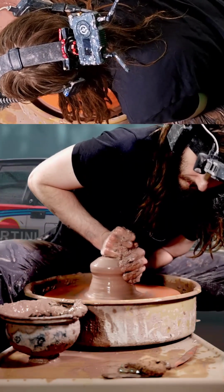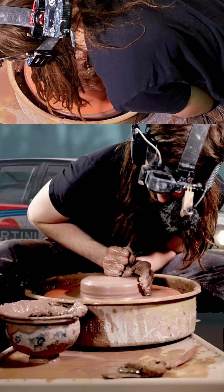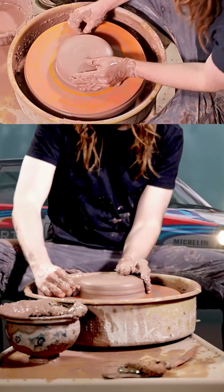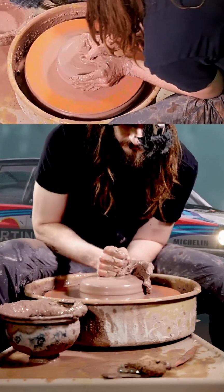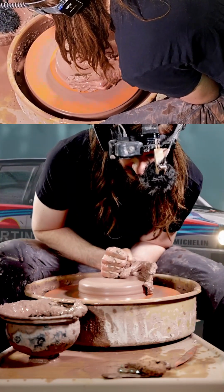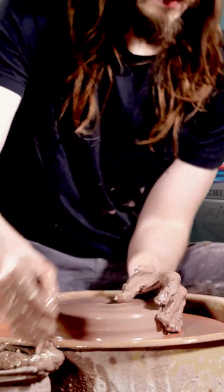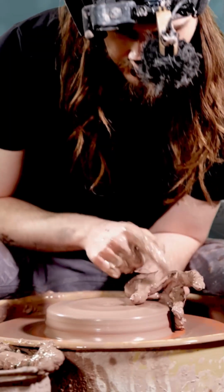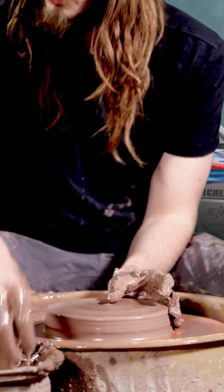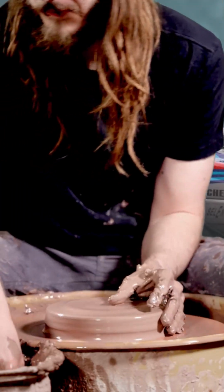Push this down. Right down to the side here. I got a little bit of clay here, so I'm gonna take up that little chunk of clay right around that rim. All right, camera B. I have my hand on this third over here. This hand right here is on a third of the clay. It's pushing against the clay that's coming into it. It's not pushing through the middle, right?